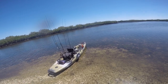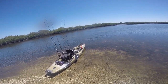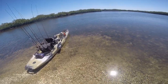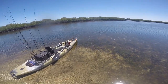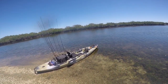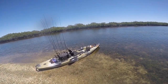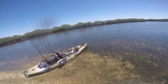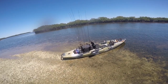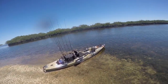The only thing I don't like about it, paddle's too short. If you don't mind getting a bath, because that paddle will give you one. Other than that, I like it. Pedal's nice, no squeaks. Used the reverse this morning for a little bit. That was pretty fun. It definitely will go in reverse, and it'll go pretty quick.